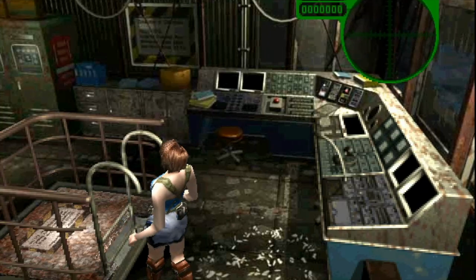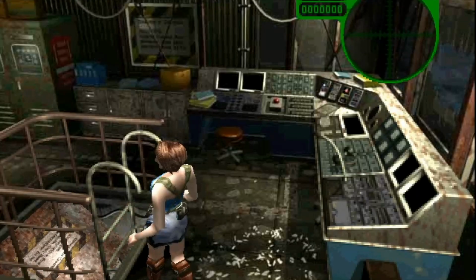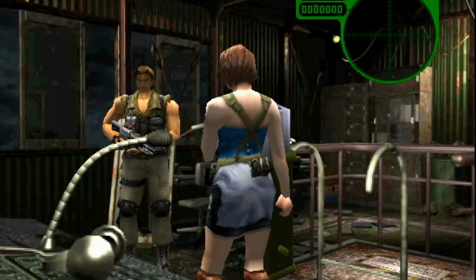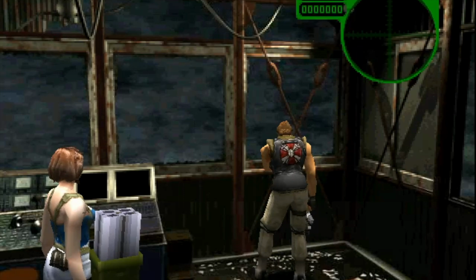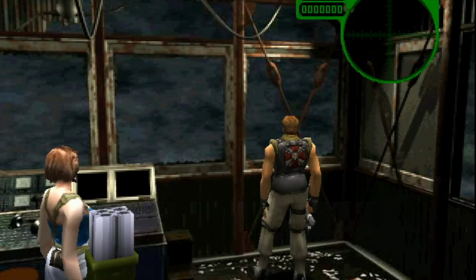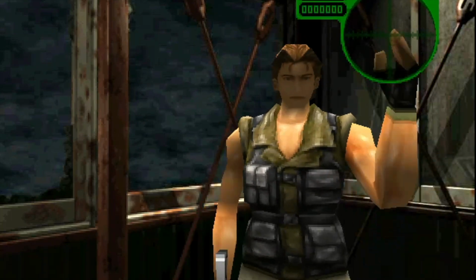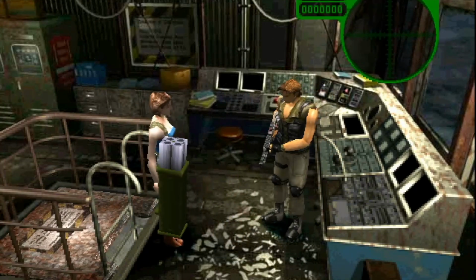Warning. Missile attack confirmed. Emergency level D. All personnel evacuate immediately. Jill, what happened? Carlos. The choppers. I guess this is it then. But I don't want to die in a place like this. This isn't over yet. I'm not giving up, Jill. We still have a chance. Jill, that's it. We've got to find a way out of here. Now!